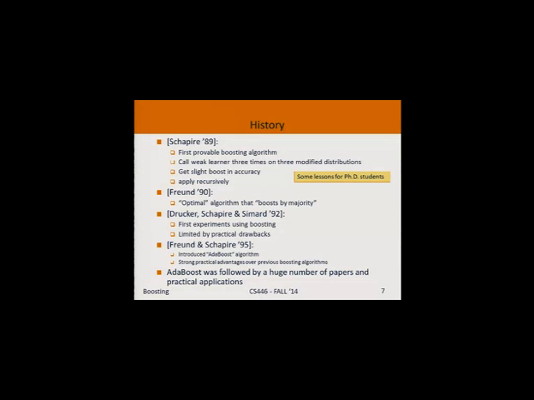So that's one lesson. The second lesson is this AdaBoost paper. The AdaBoost paper was published in a rather esoteric conference called COLT, I think, because it didn't get into better conferences. And the reason it didn't get into better conferences was that people said, well, we've seen this before. There is an algorithm, it's called boosting. What you're doing is uninteresting. You're not adding something significant over what we already know.